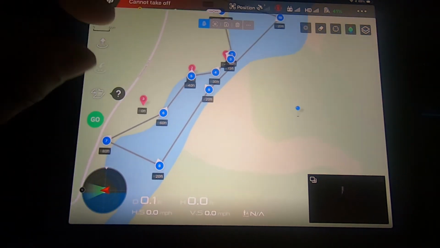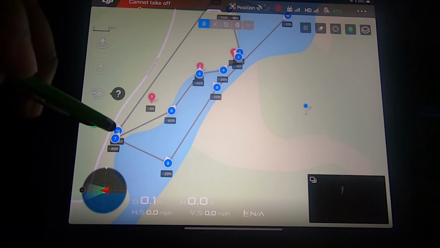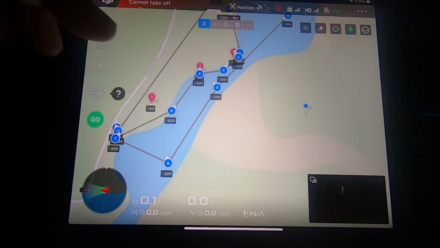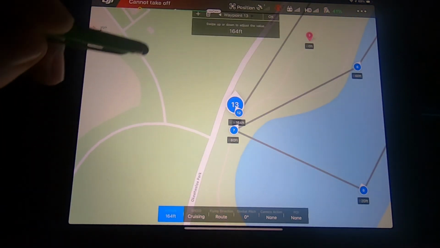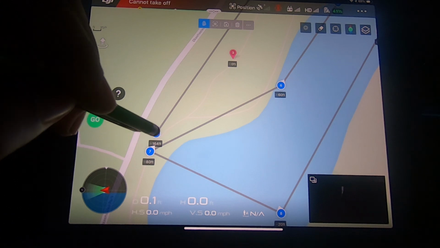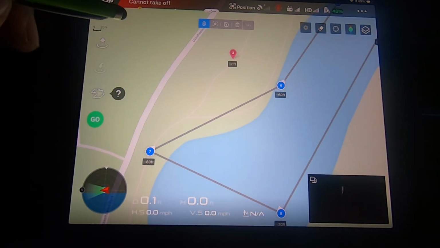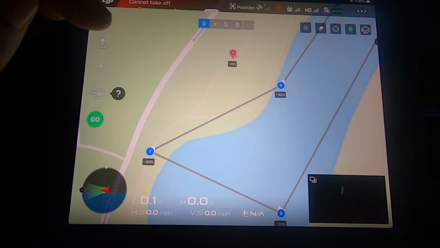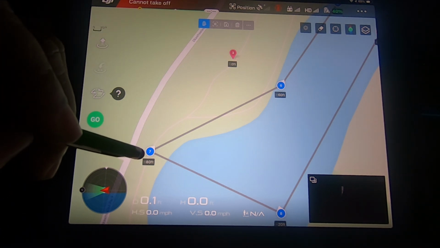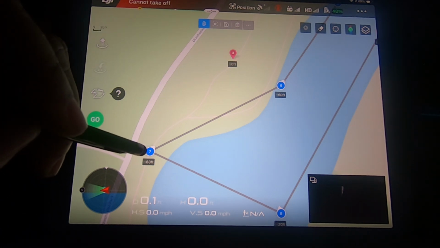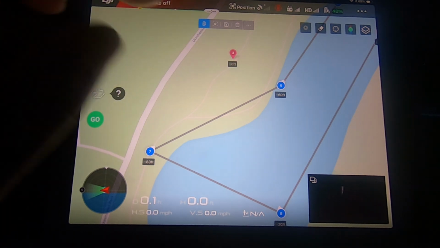So what's going to happen now is I have a flight path configured. Oh, here we go again. Accidentally created some waypoints. So let's delete that. Have to be very careful. If you touch the screen when you have one of these activated, then it will create a waypoint that you don't want. So at this waypoint number 7, I have the drone going up to 80 feet because I know the trees get relatively tall here. And while it's doing that, it's locked onto point of interest number 3.